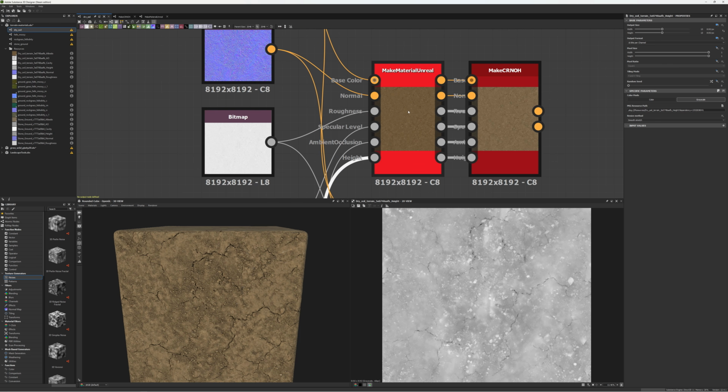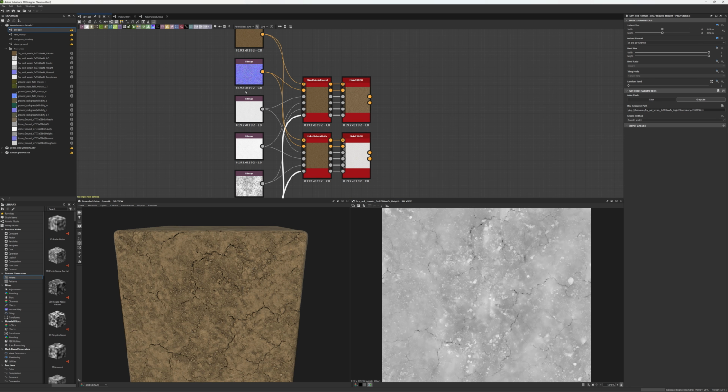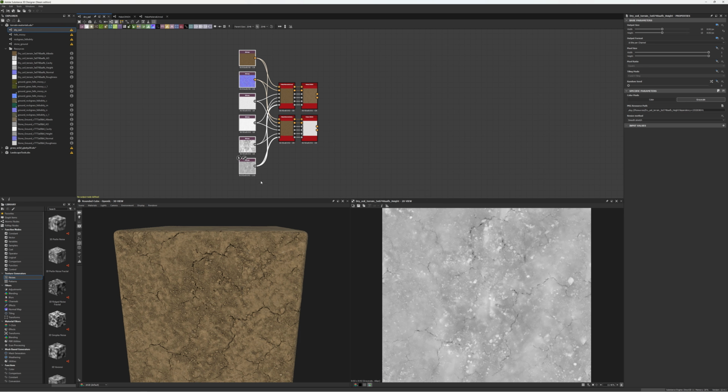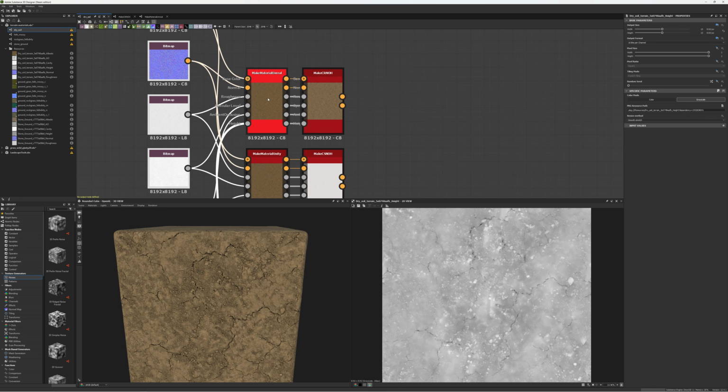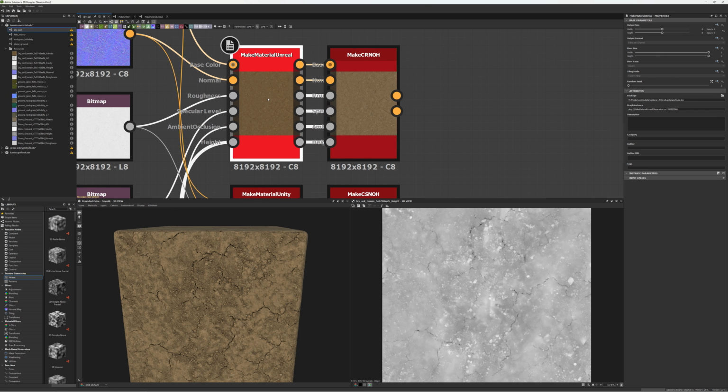So I made a new node called Make Material for Unreal, and then another new node called Make CRNOH. And these are specifically for packing the channels. So I have all these maps separated here. And what these nodes do is organize the data correctly for each of the two game engines.